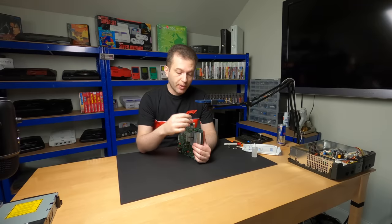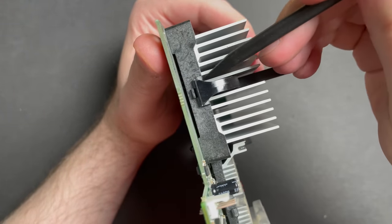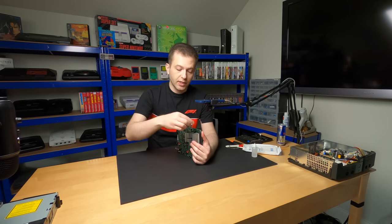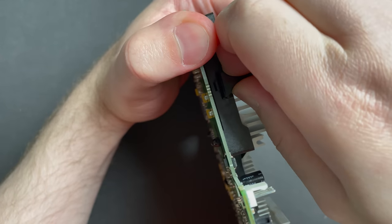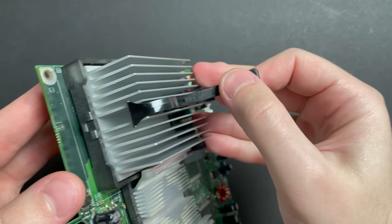I don't like to use a spudger for removing the CPU clamp. I've broken one of these before. It's quite brittle if you try and wedge something under there. So my preferred way of doing it is just using my fingers. And it comes right off.